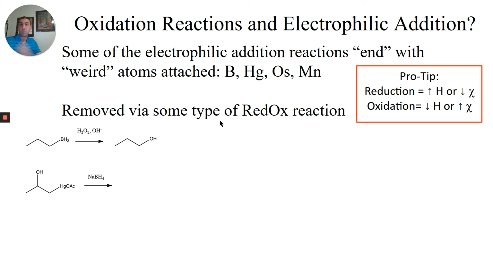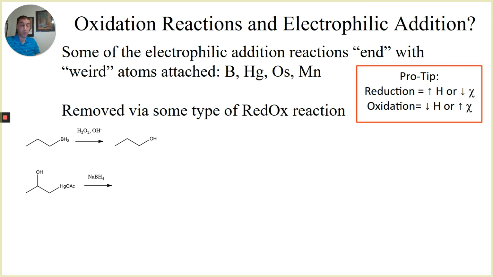Other ones, mercury. Okay, I don't want mercury connected, so I gotta get rid of it. Okay, the way to get rid of it is I add sodium borohydride. Okay, that borohydride, we're now not adding the borane. What we're adding is the hydride of that. How would we know? When we draw out our structure, again, structure becomes important. Yes, we'd see a negative boron, right? But boron doesn't want to be negative. And if we look at differences in electronegativity, hydrogen is actually more electronegative than the boron. So a hydrogen actually takes electrons with it and cleaves off the mercury.